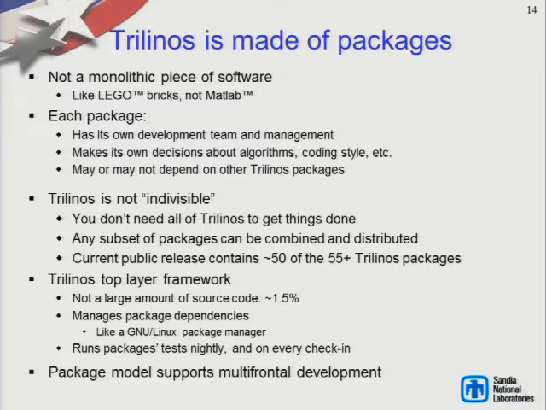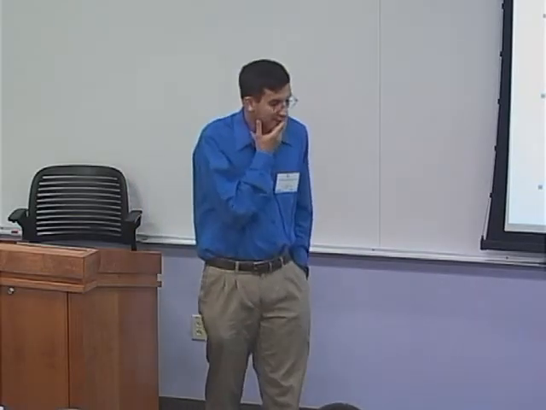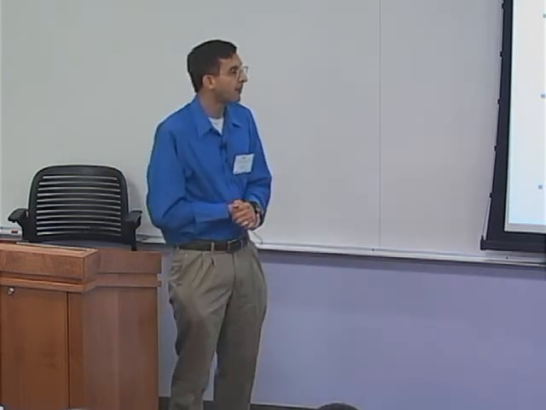The nice thing about this is Trilinos is not a monolithic framework where you have to use all of Trilinos or nothing. You can pick and choose what you want and pick the capabilities that you're interested in. When I was a graduate student, I needed a multigrid method. So what I wound up doing was taking just the parts of Trilinos that I needed to use multigrid for my particular problem in structural mechanics. And that's all I took.